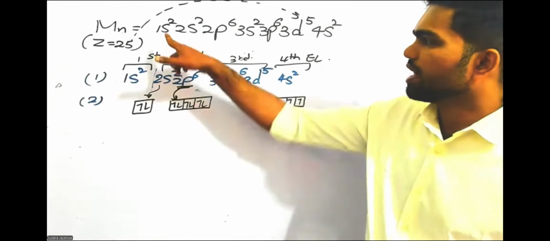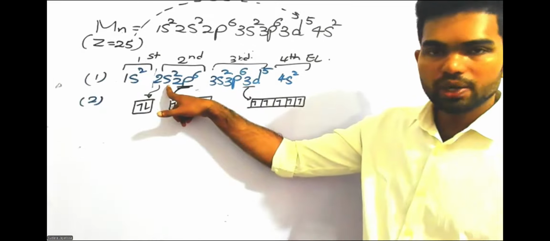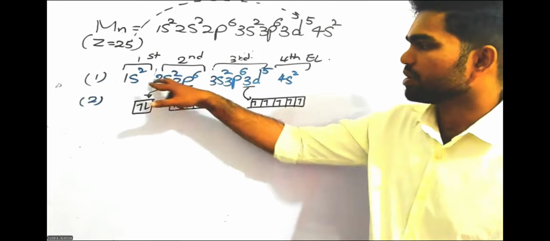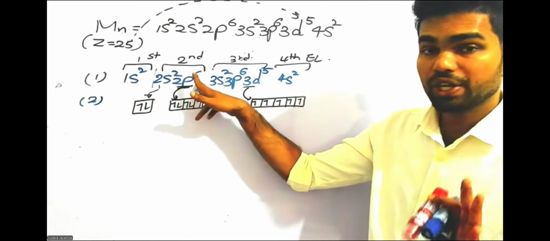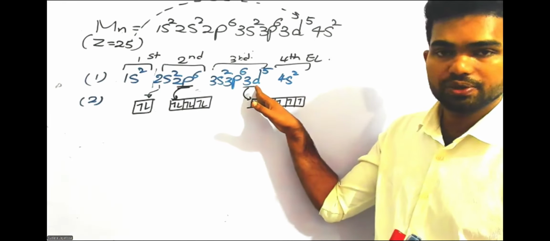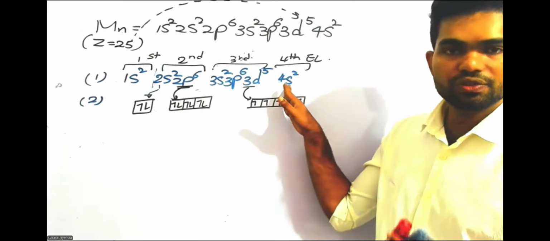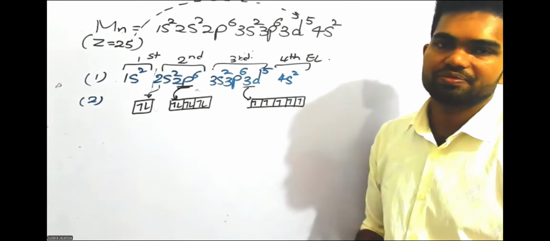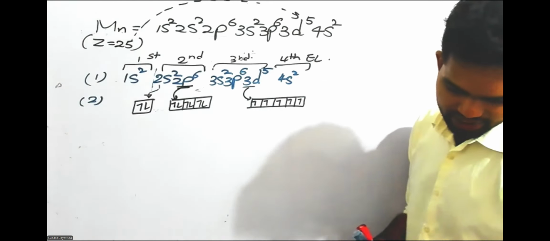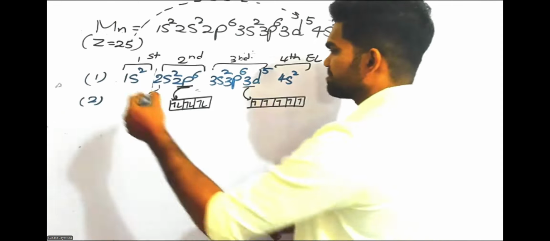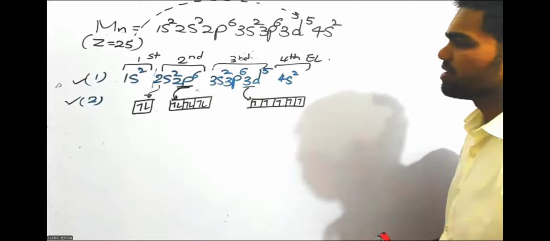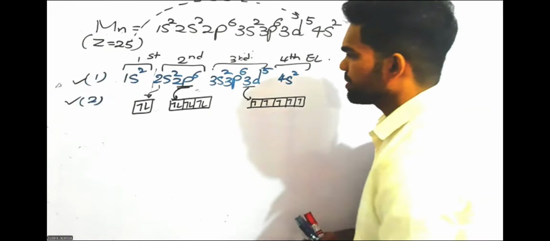In 1s2, you have 1 orbital. In 2s2, you have 1 orbital. In 2p6, you have 3 orbitals. So altogether with these two, you have 5 orbitals. Then 3s gives the 6th orbital, 3p gives 9 orbitals, 9 plus 5 is 14, and this one 15. So 15 orbitals are there. So the second statement is correct. Here it is asking for the incorrect one, so the first and second statements are correct.